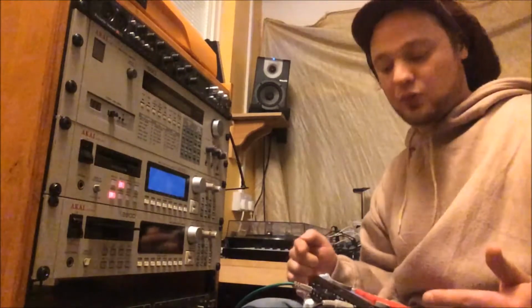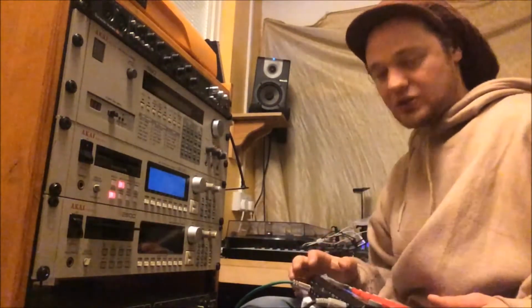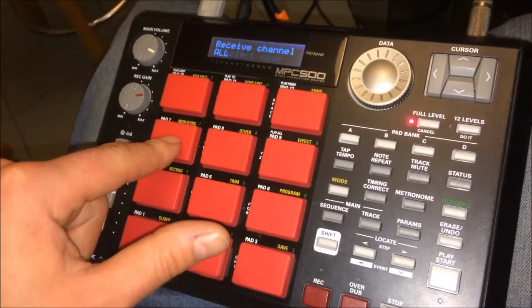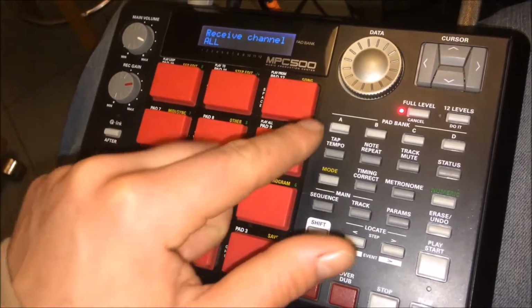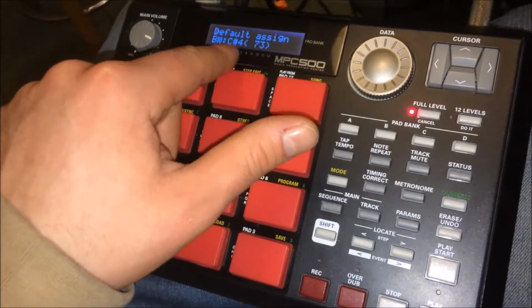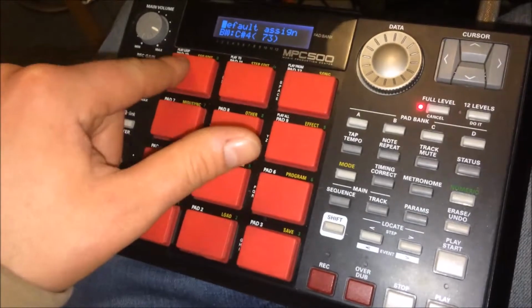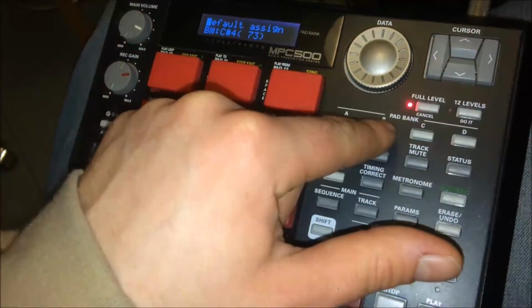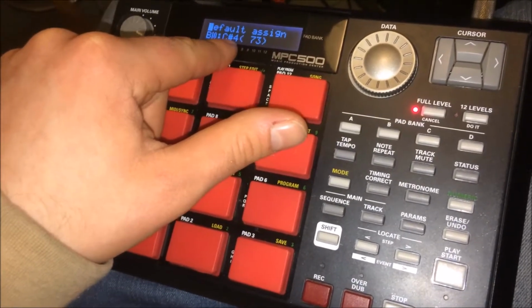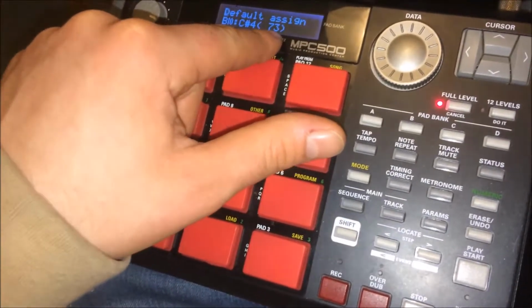Now, if you want to figure out which pad is going to trigger which sample, all you got to do is hit mode, then hit pad 7, which is the MIDI sync mode pad. Then you scroll through. So that says default assign. Now in default assign, any pad you hit, it'll tell you what note is assigned to it. So B10, that means I'm in bank B, it's pad 10, and that is assigned to C sharp 4, the 4th octave C sharp, aka note 73, the 73rd note on the keyboard.